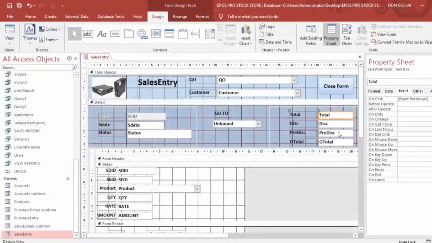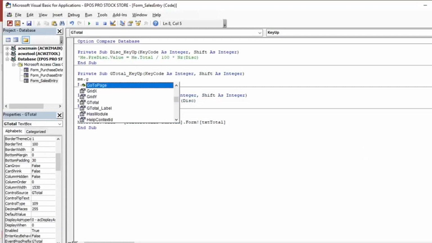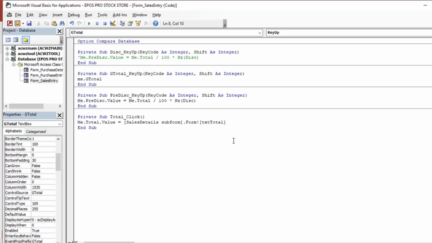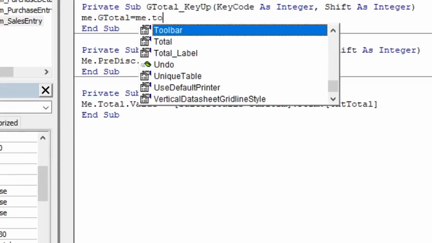Then you have the pre-discount. Then go to grand total. Grand total event was on key up. Then we now have me dot grand total equals to me dot total.